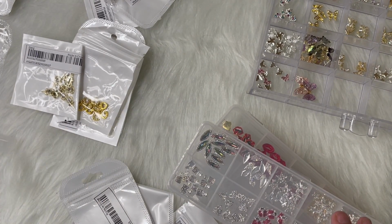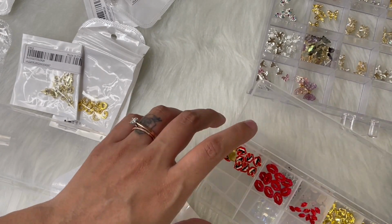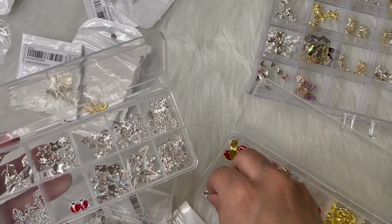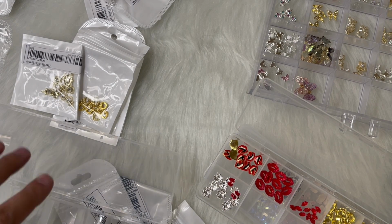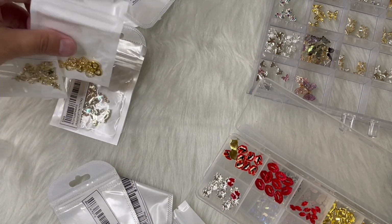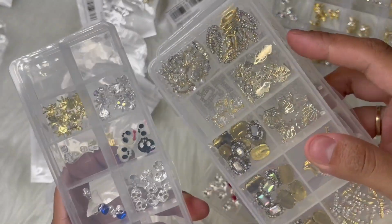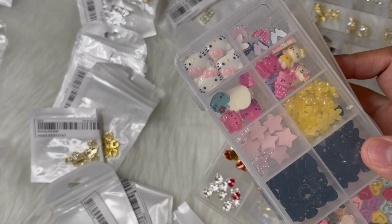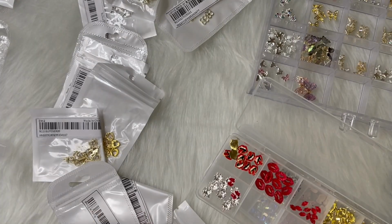I think I'm going to move some of those ladybugs to my random. So I'm going to make a random. Or actually, I'll put them here. My random box. Oh, looks like the paint came off of one. Alrighty. So we got that one. And then these are all hearts, flowers, bows, bears. I have these. Halloween. I have a kawaii one. And then I have a vintage one already, which I don't have more space for actually.